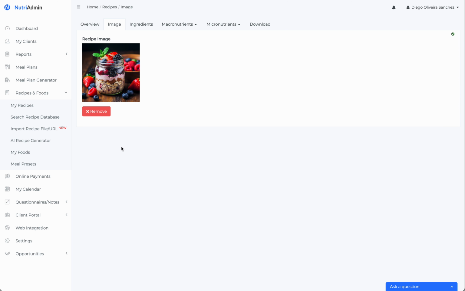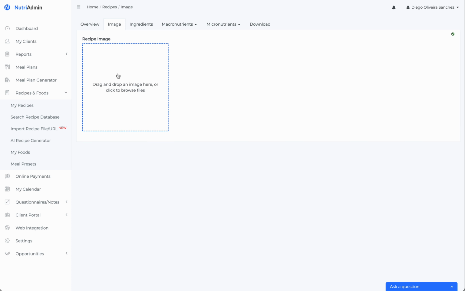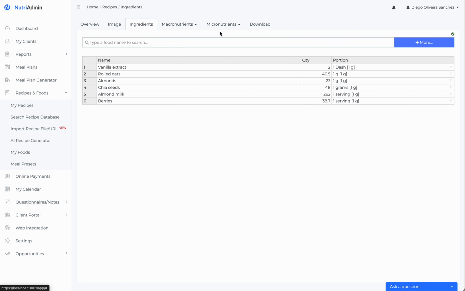If you didn't get the image, or if it is wrong, you can simply remove this and click here to upload the image from your file. Ingredients, it seems to have gotten all of these correctly. 262 grams, 48 grams.